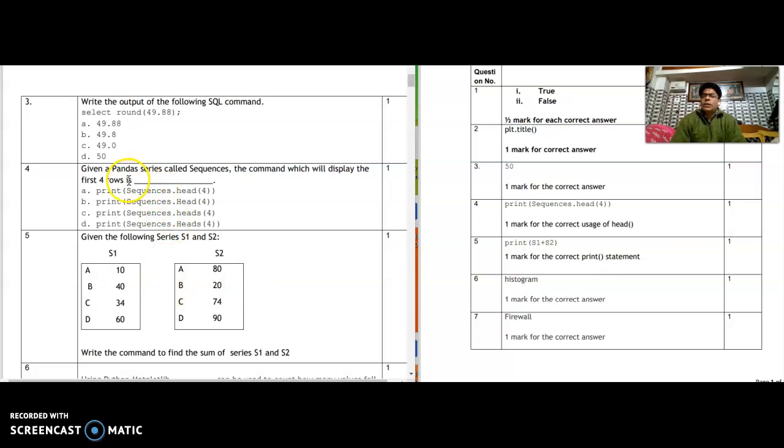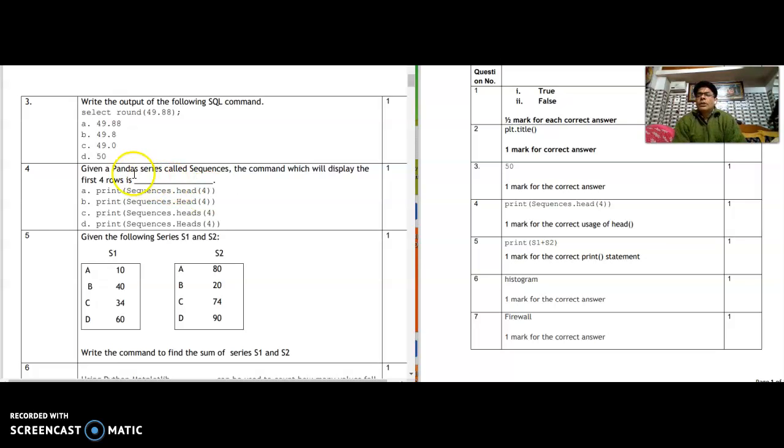Next question is, given a pandas series. Students, this time you are not having pandas in this test which you are going to give in the December test, but as a sample paper when you will give the CBSE exam, the whole syllabus is there, so I am discussing in that way, because already you have completed pandas, so hope that you have not forgotten. So that's why I'm discussing.